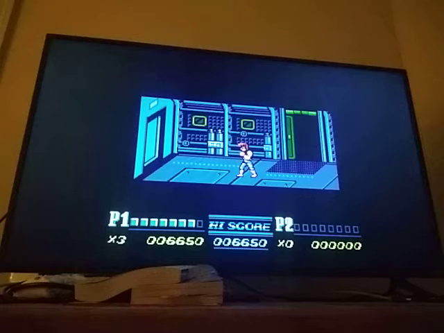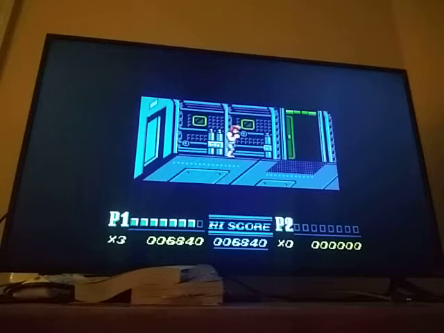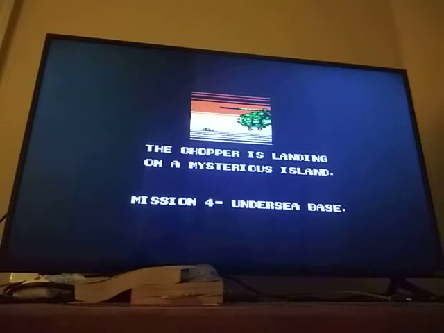When the door opens, sling him out. There'll be another one that comes in. Wash, rinse, repeat. Punch him over to the door. Well, actually, I beat him up. Yeah! Hands of steel. Not really. The chopper is landing on a mysterious island. Mission 4, undersea base.